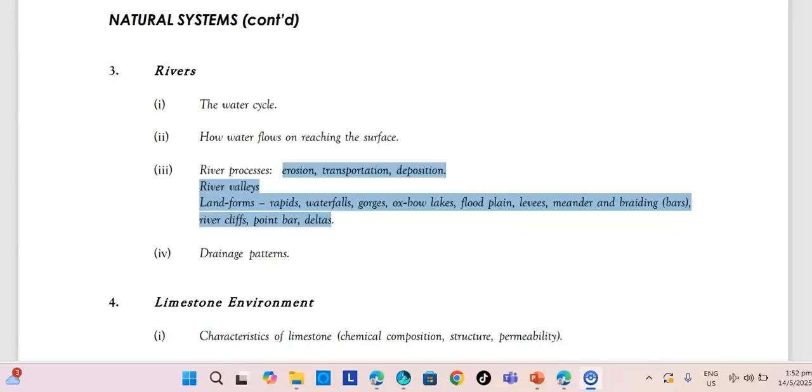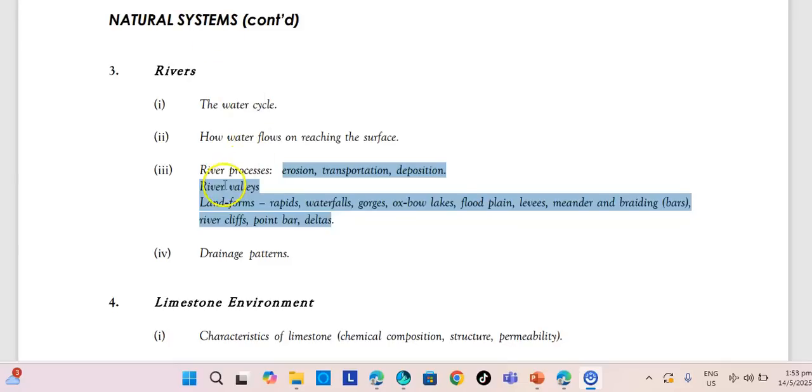So guys, just to summarize river processes, what we just talked about, in a few sentences. River processes are the ways a river shapes the land as it flows. There are three main types of processes: erosion, the river wears away rock and soil from its bank and bed; transportation, the river carries the eroded material downstream; deposition, the river drops the material when it slows down. These processes help form features like valleys, waterfalls, sandbars, riverbeds, and deltas.